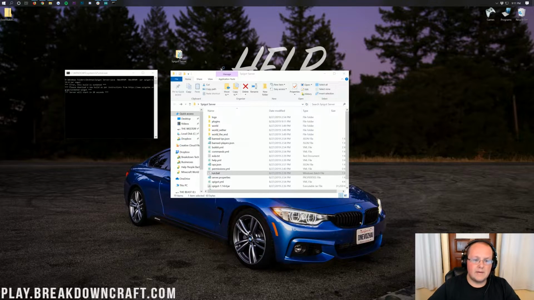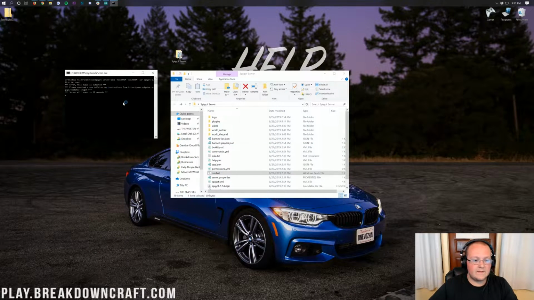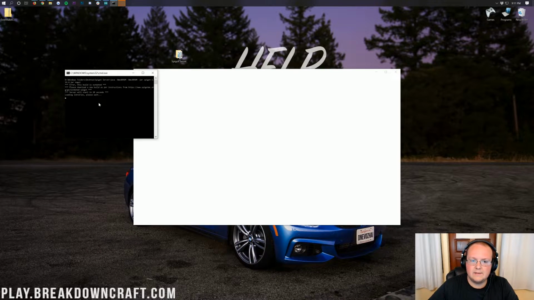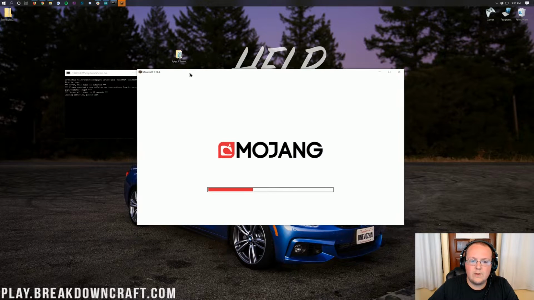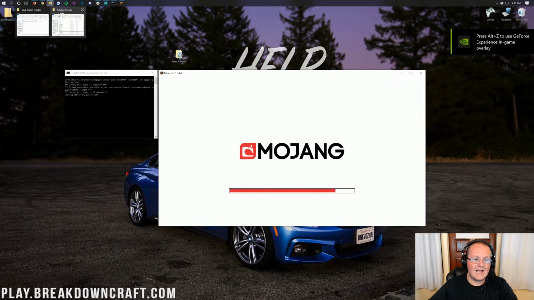So now we can go ahead and type in Minecraft. I'm going to open up the Minecraft launcher. We are playing release 1.14.4, just so you can see there. I'll go ahead, start this up, and then over here we'll see the server start right on up as well. I'll show you how to see what plugins you have installed, because it's probably something you would like to know.